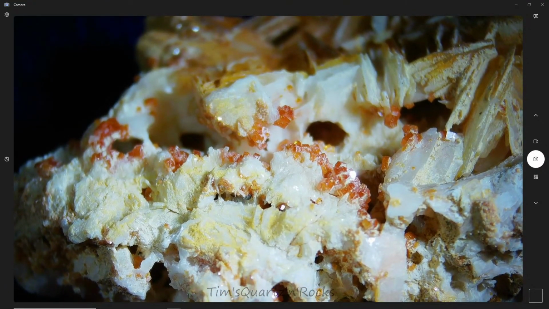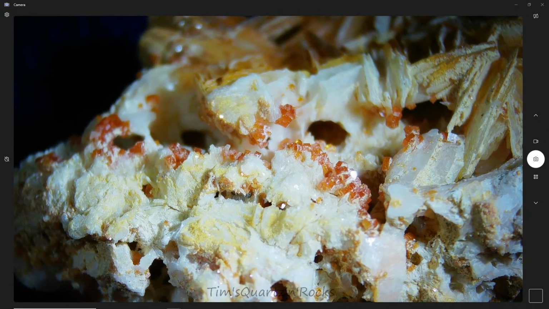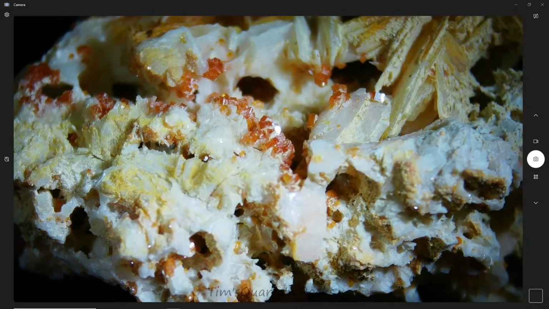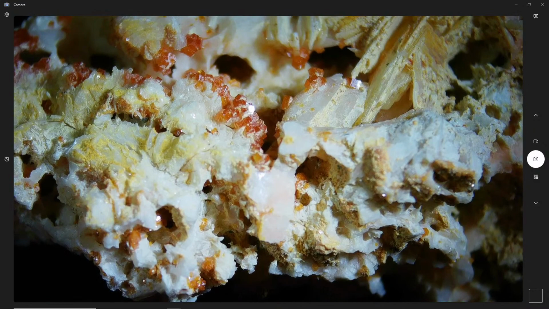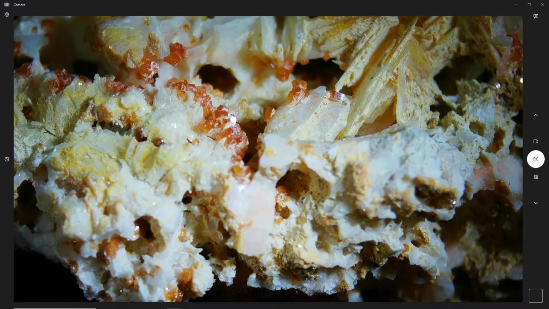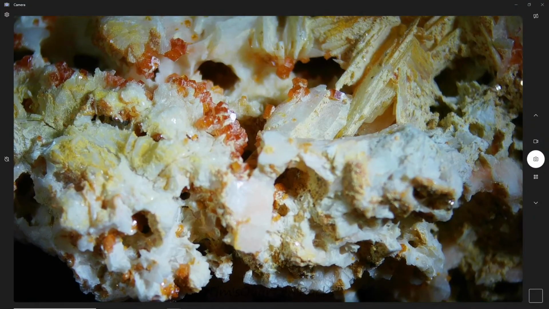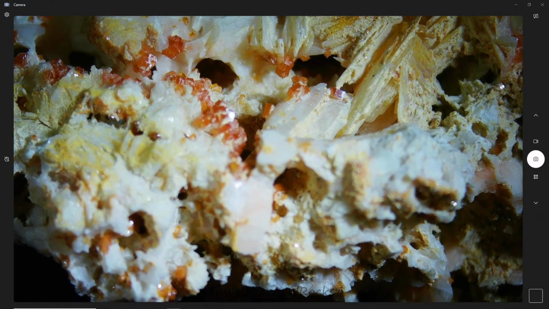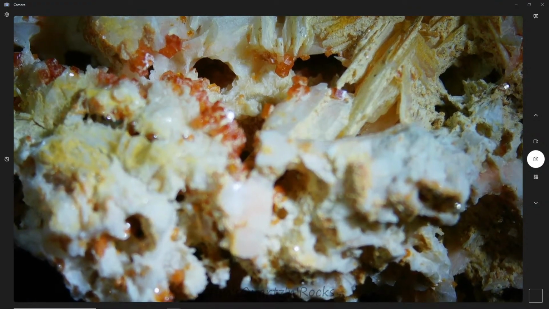And I think that's part of what makes these minerals so great, is that it really piques my investigative instinct, I suppose. What could be lying just beneath the surface?